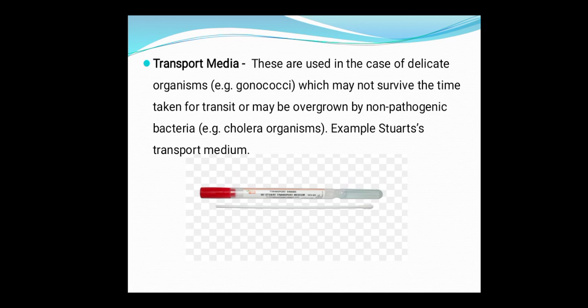So, what is the use or purpose of culture media? It is important to grow microorganisms outside the body so as to identify the cause of infection from the clinical sample or specimen, so that proper treatment can be given, and also to study the characteristics or properties of different microorganisms.